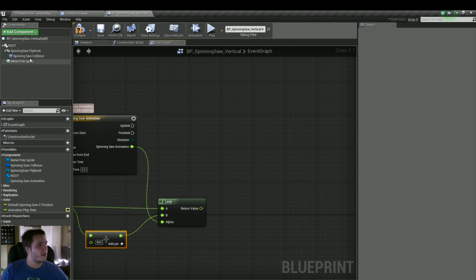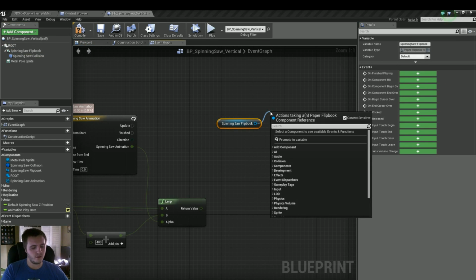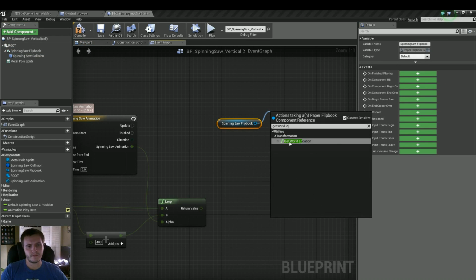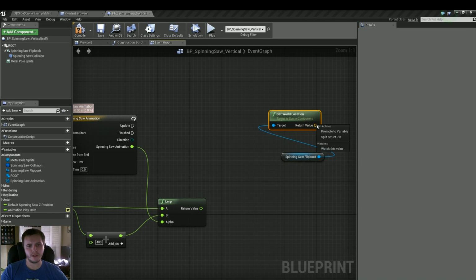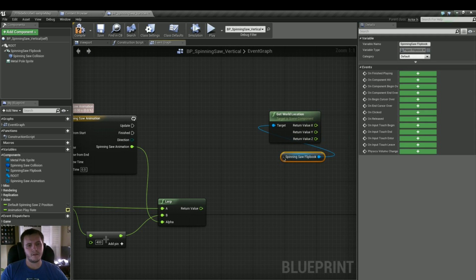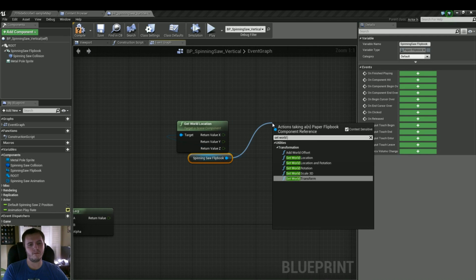And now, let's grab the spinning saw flipbook. Let's do get world location. And like usual, we're going to split this up. And then what else we're going to do is set world location.